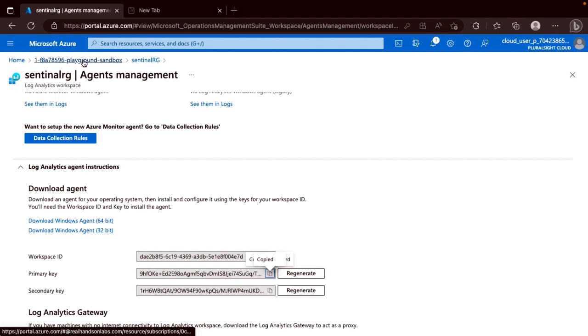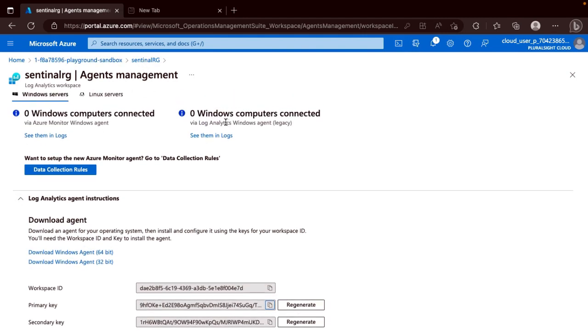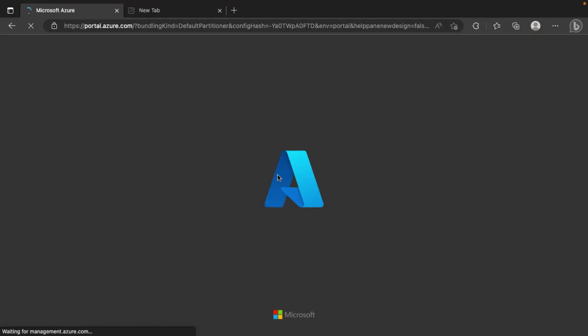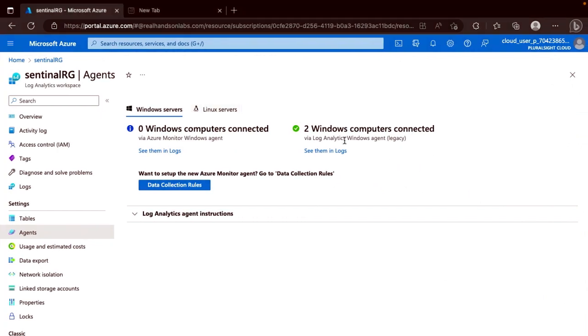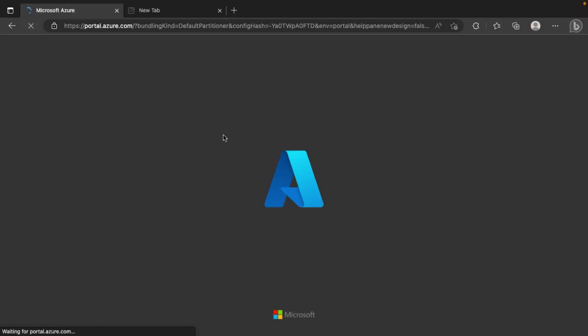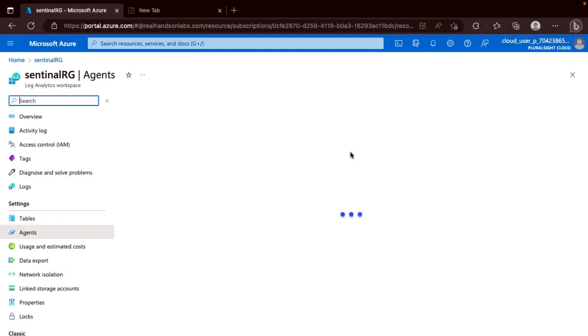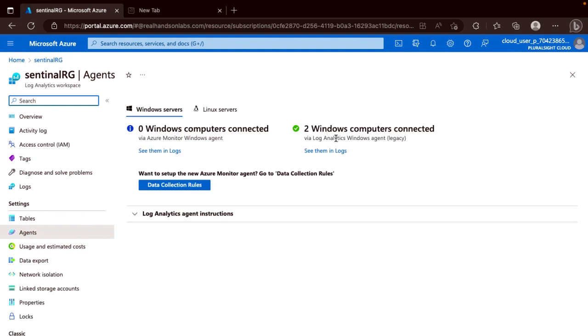So I just go to our Sentinel workspace. After that it will show up here, but it takes time. So I will come back after the installation is complete. Okay, after installation, see, now two Windows computers are connected. See, I just refresh again. I will show you the portal. See, now our two servers are connected. So this is the solution. You now understand how you can install the agent on a Microsoft on-premises device and how you can connect it. So this step we completed for our topic.